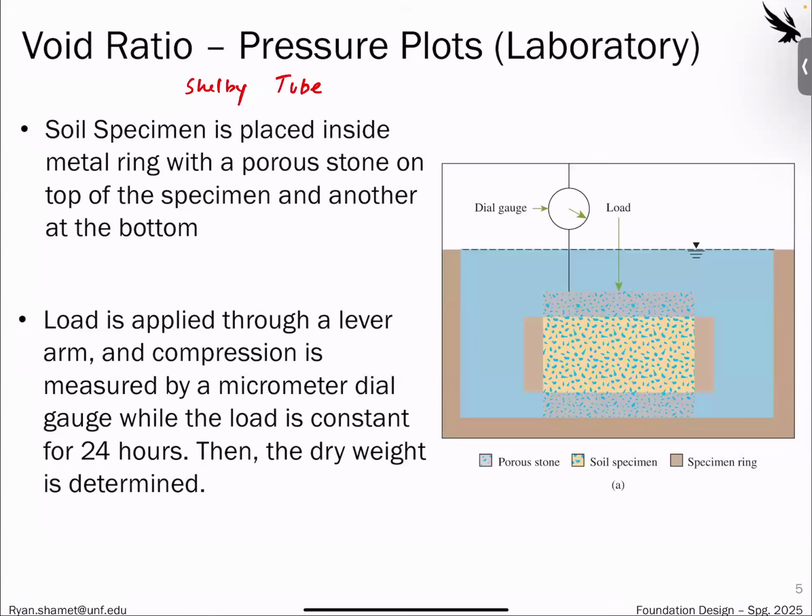The standard penetration test is a split spoon, like a hollow tube that you can split open, and it's hammered into the ground. Why might that hammering not be beneficial for a consolidation test? Yeah, you're going to crush the fabric itself. You're going to take that water balloon and pop a bunch of holes in it, where we need the natural depositional fabric of the clay to remain intact. So although it's not perfect, the Shelby tube is a better alternative.